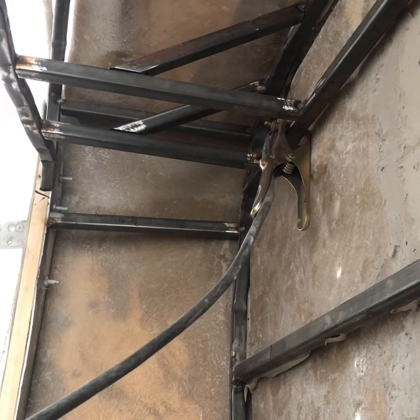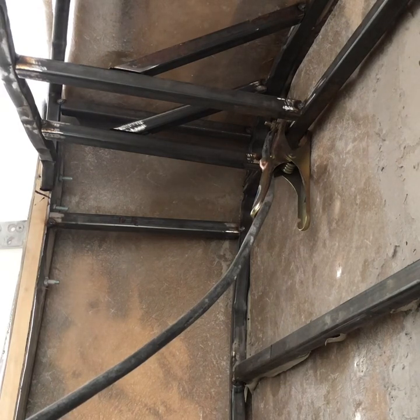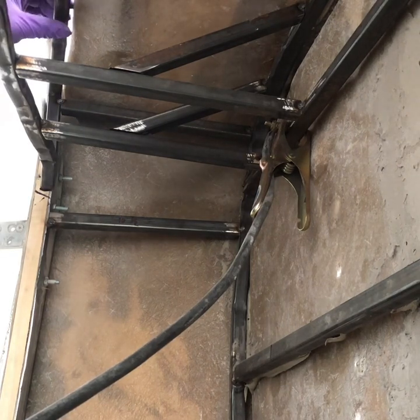So definitely be plenty strong, I'm hoping. Should be. Guess we'll find out if the column falls out of it going down the road or something, huh? Hope not.